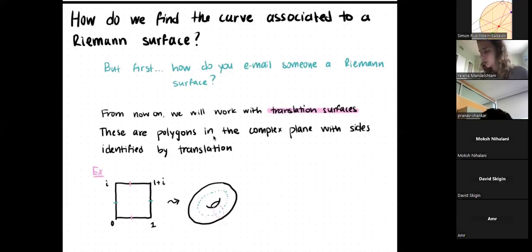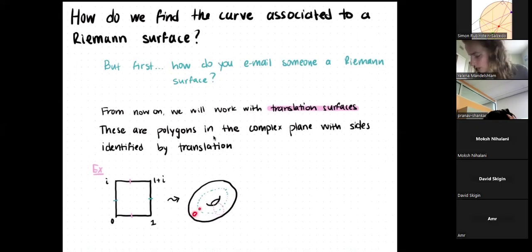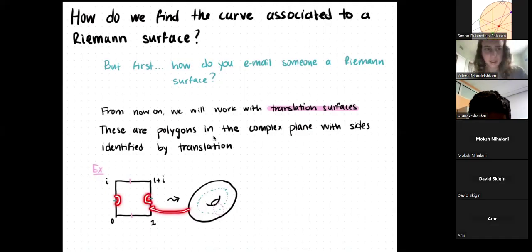That depends on the open sets here. If you've heard of open sets, if I draw a circle inside, then it'll still be a circle over here. But sometimes if I draw a circle over here and try to bring it back to the square, then it'll lie on a boundary, like this circle right here that gets split between these two boundaries.